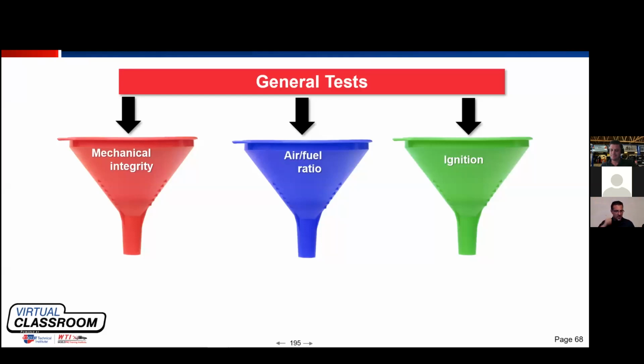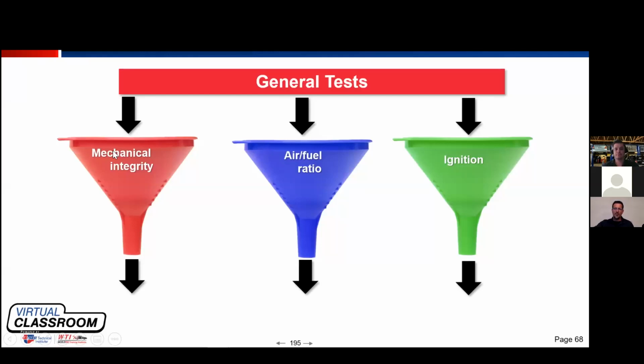Now, somebody mentioned here in chat, it's going by the name Galaxy, looks like J3. He said a knock sensor can feel that way. Absolutely. What is the knock sensor going to alter? It's going to alter spark timing. So that would fall into the ignition funnel. I hope that makes sense for you. Those are the basic, probably the common denominators, those three areas right there.